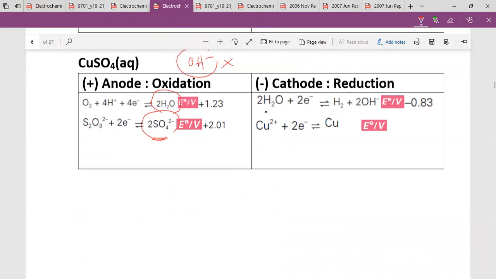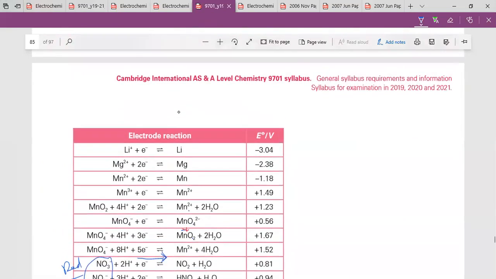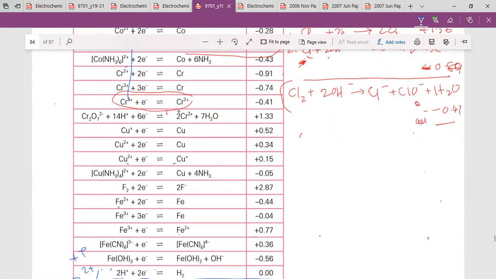Now these two. You compare these two for copper sulfate, which is here to be given out. Going backwards is a smaller negative, that's okay, compared with negative 2.01. So this is discharged, so oxygen is given out and an acid solution is left behind. Of course, in these two cases, reduction, water again here. Now copper, I forgot to put, copper is I think very low. Copper here, positive 0.34.